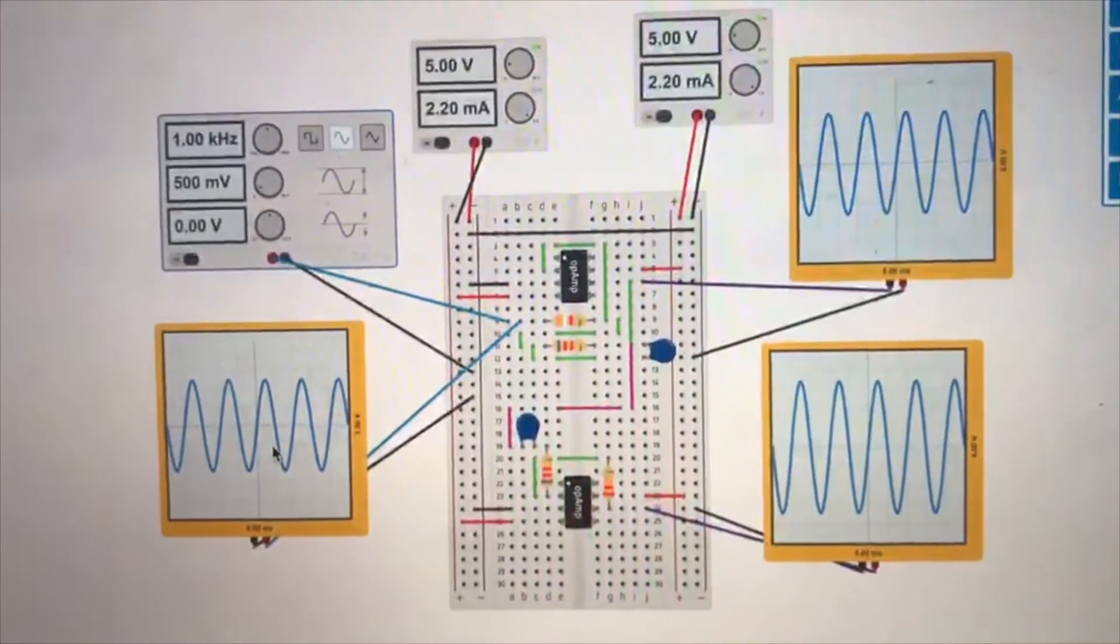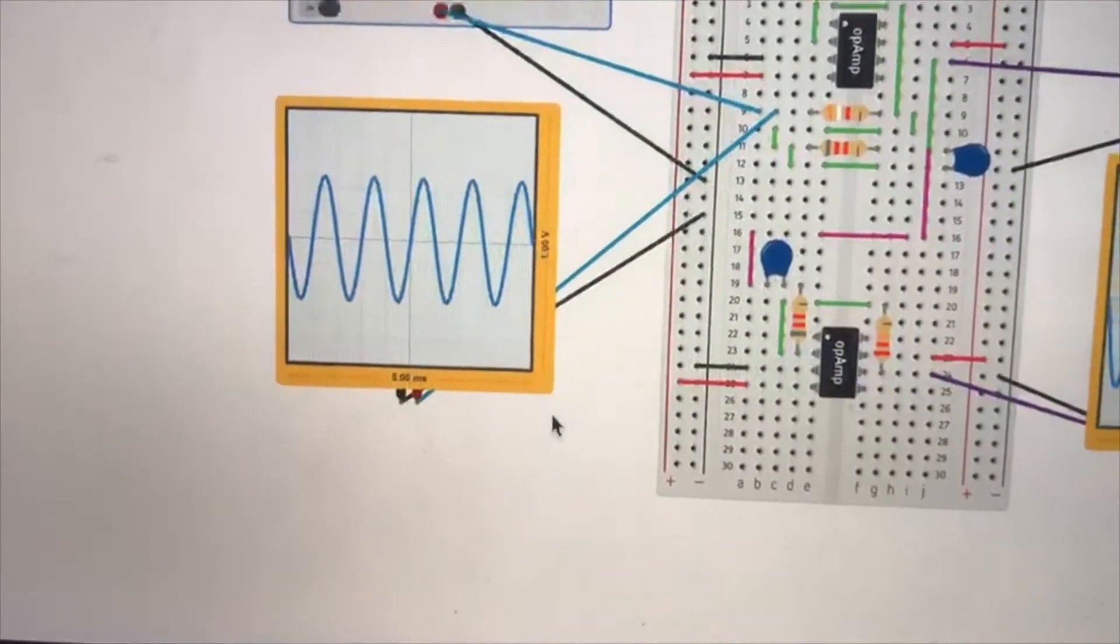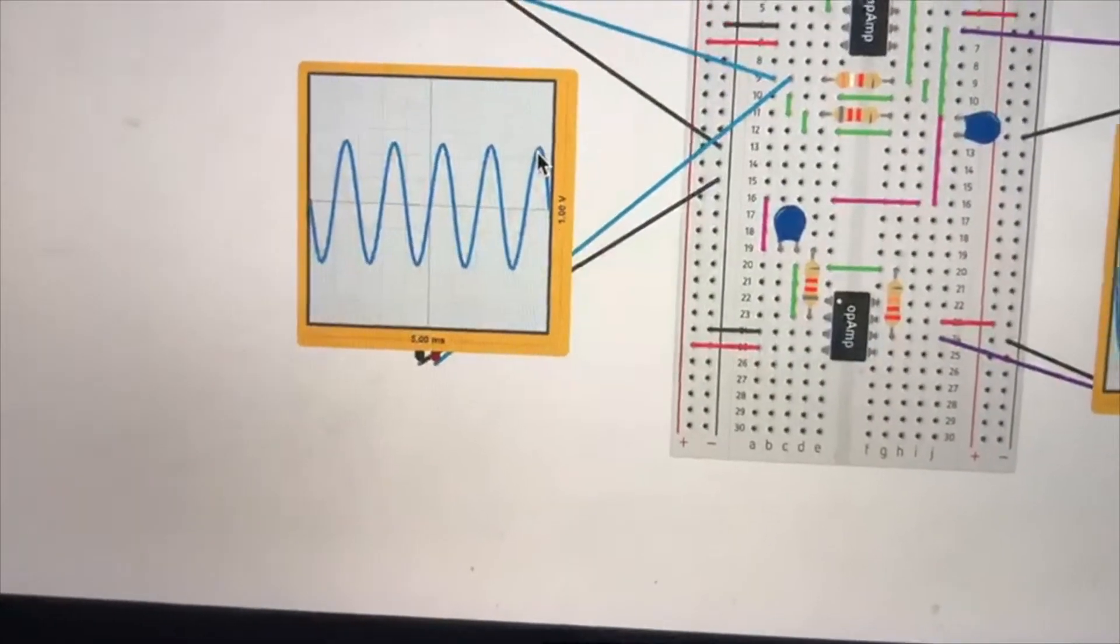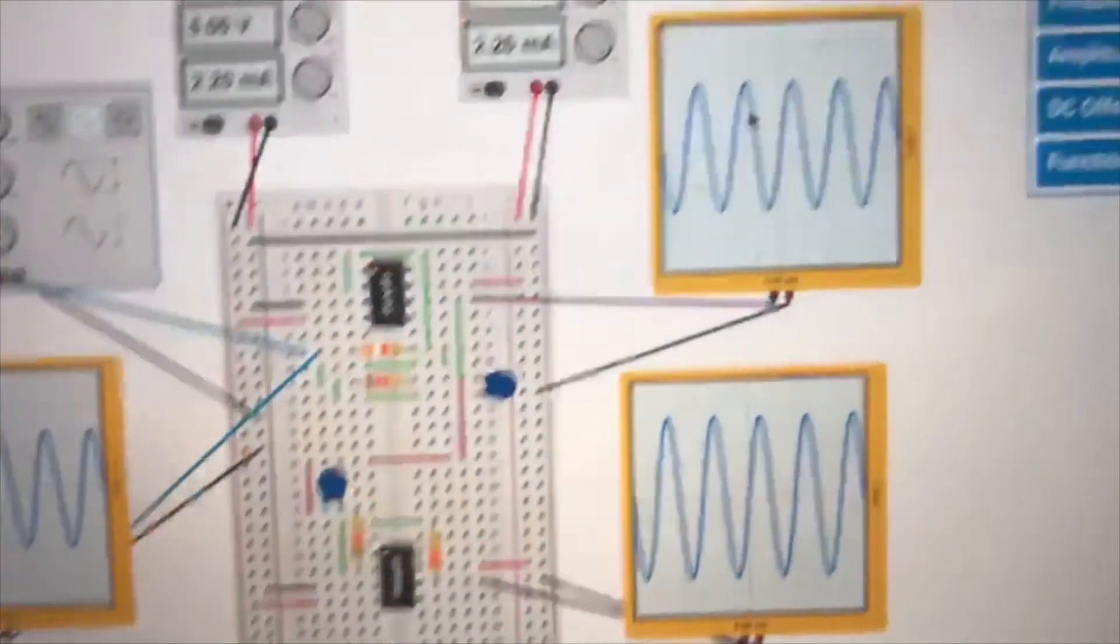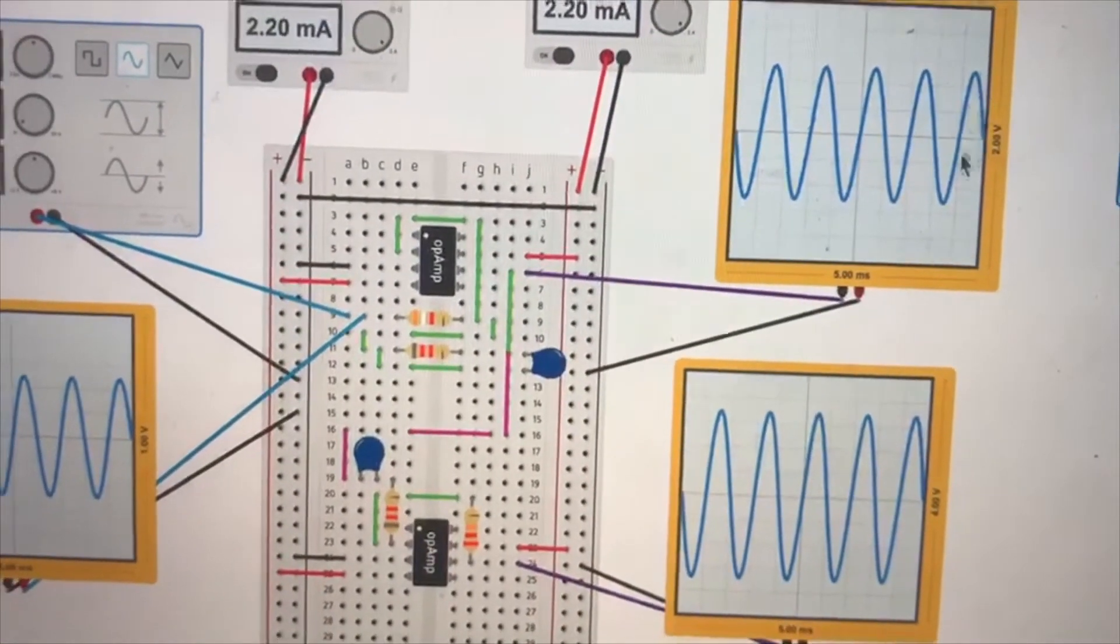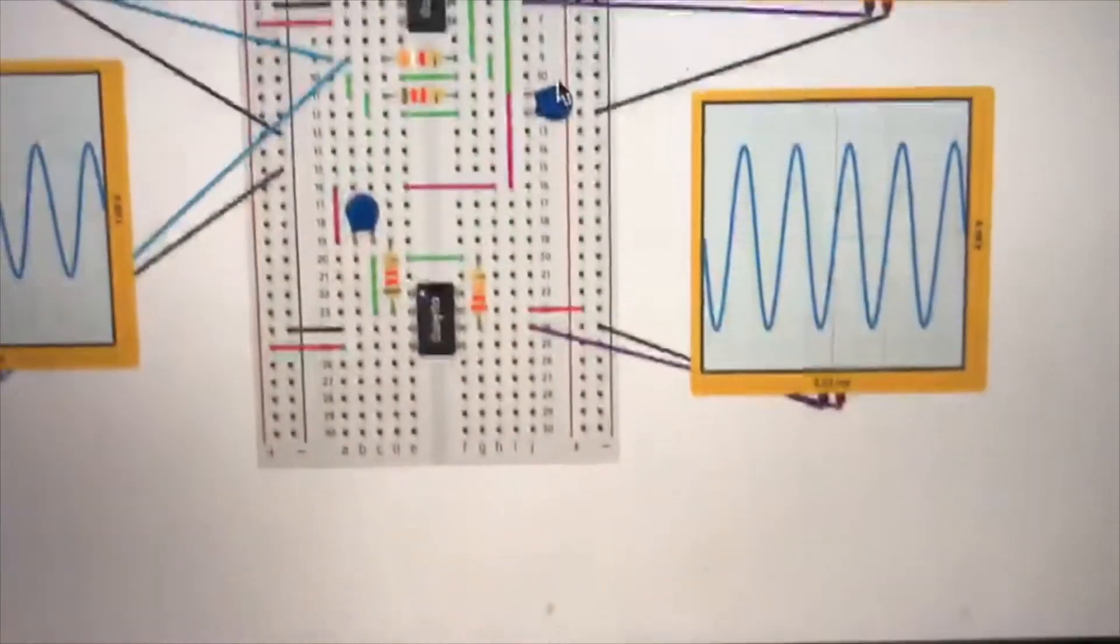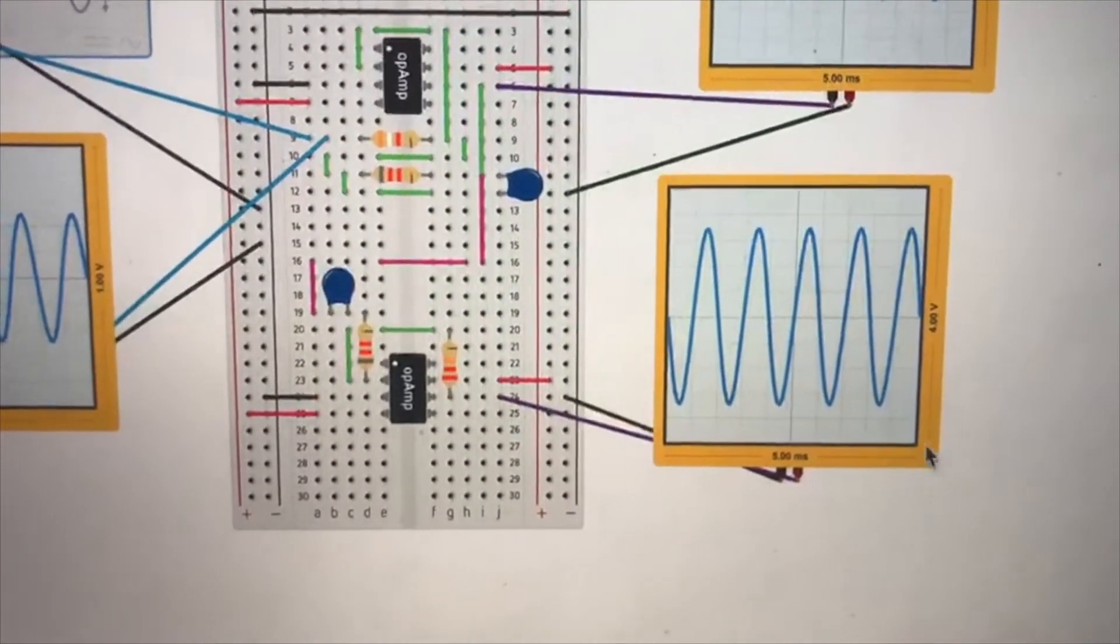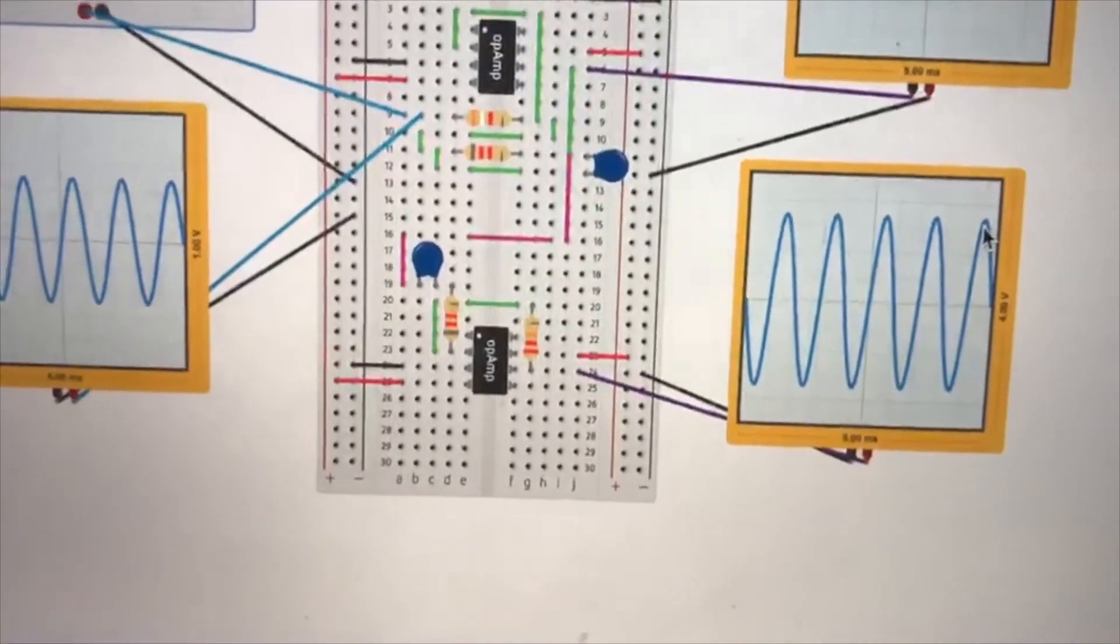We can see here the three different sine waves. This is our input. This little thing is 1 volt top to bottom, so it's going to be 0.25 volts, which is what we'd expect given our input of 250 millivolts. Over here, this is 2 volts top to bottom, so that's pretty much what we would expect to see. We have a gain of 2.1 via the lowpass. And over here we have 4 volts top to bottom, so once again, pretty much what we would expect to see. We have a gain of about 5.6 volts.